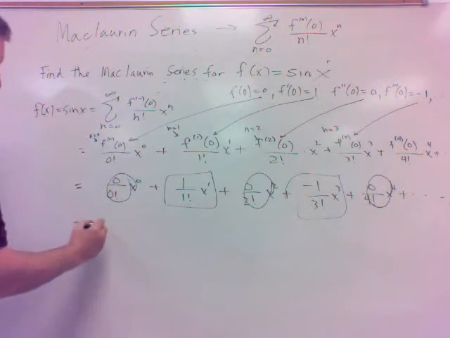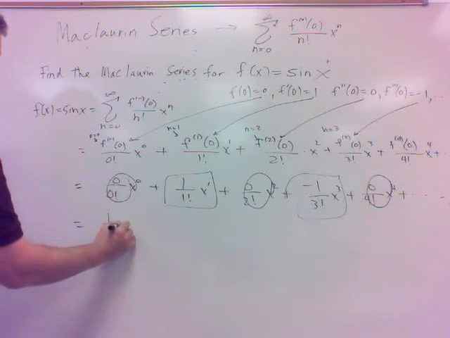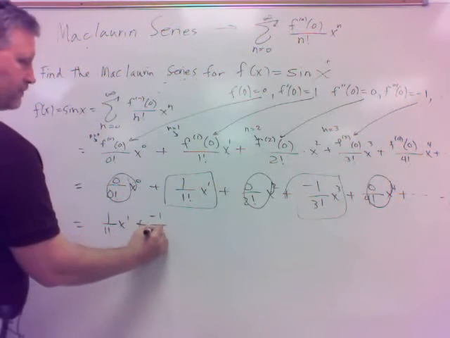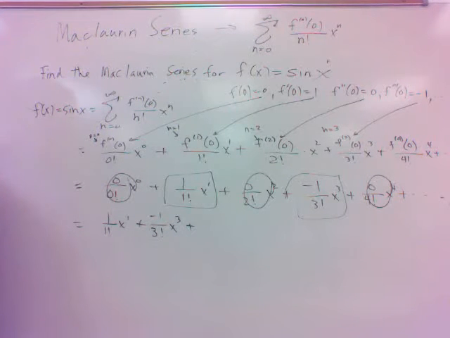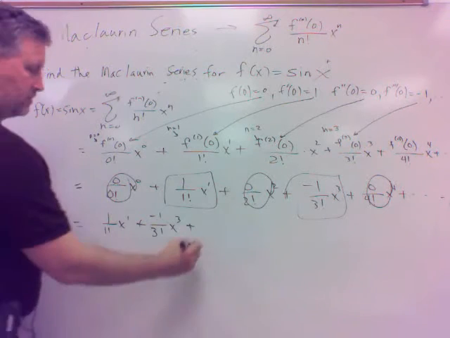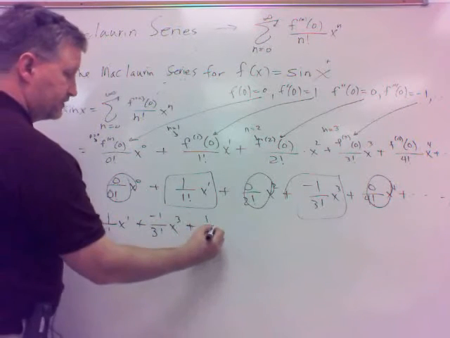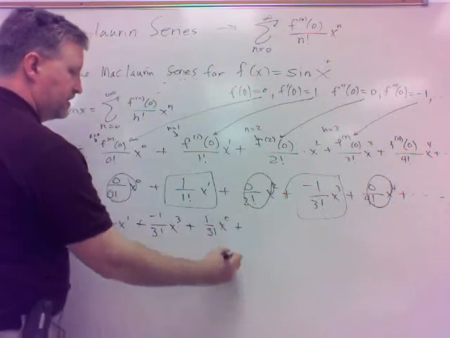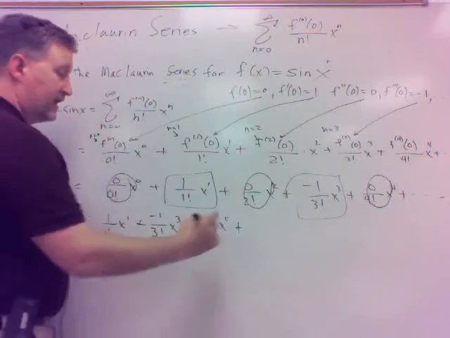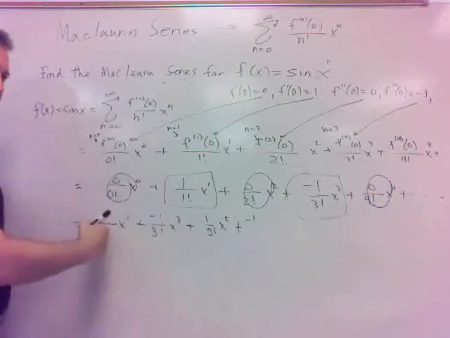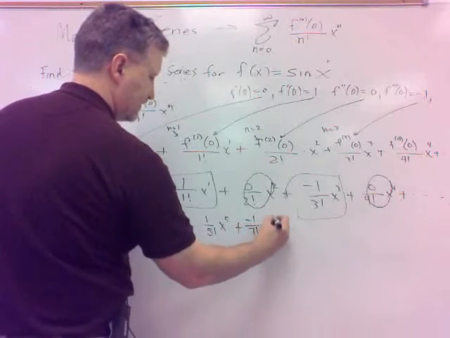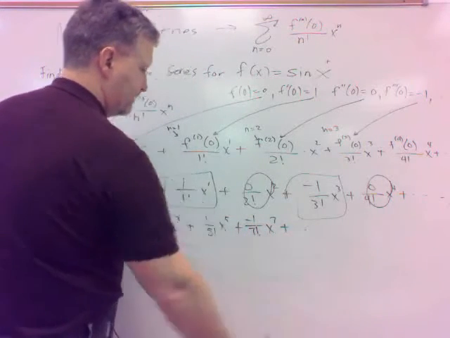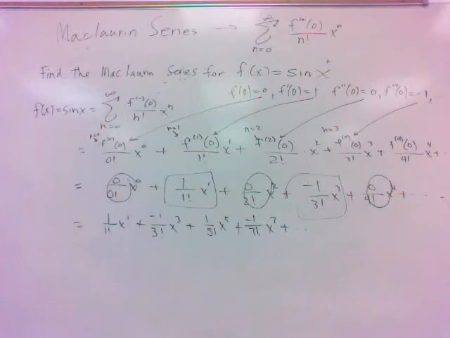All right, so can't we make that into, this would be 1 over 1 factorial x to the 1. Negative 1 over 3 factorial x cubed. What will be the next one? What will be next? 1 over 5 factorial x to the 5th. What will be next? Negative 1, yeah, because also notice they're odd, but they're alternating signs there too. Okay, so I think that gives us a pretty good little pattern.